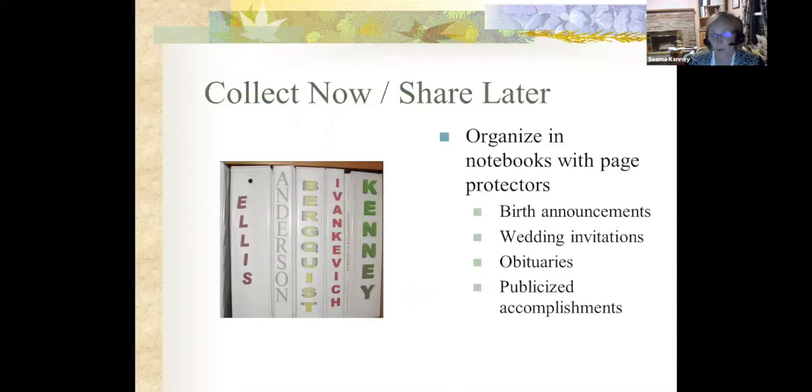Some of the things as well, we don't necessarily all want to put everything on the internet, right? Even the genealogy sites all say, if the person has no death date and they were born within the last 100 years, they mark everything private. They're trying hard not to share it with other people. It's not a guarantee. So I personally don't like to put anything into my online trees about living people. It goes into these notebooks that sit on my shelf behind me.